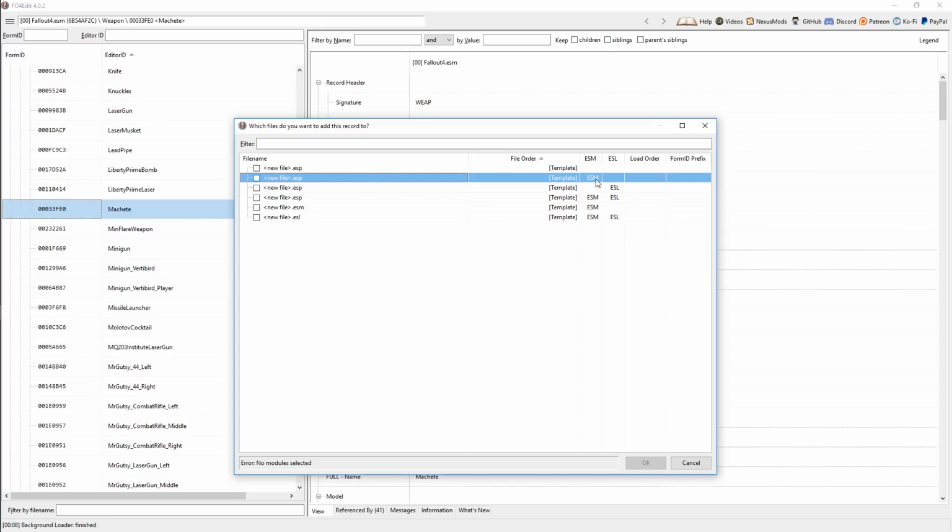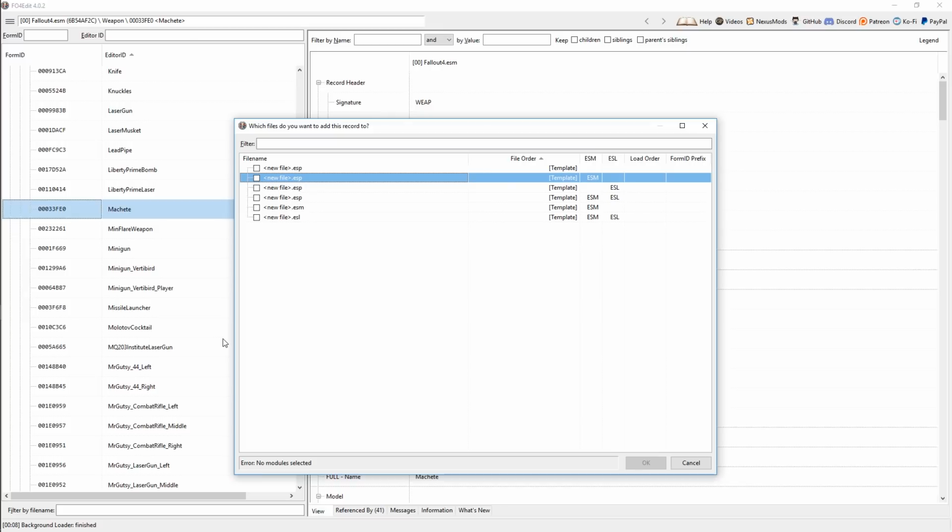So the ESM flag means that other plugins can use your plugin as a parent. If you remember in some of our earlier tutorials, if hopefully you've gone through some of them, such as the CK101, we parented our mod to the Fallout4.esm. That just means that your plugin can reference some of the forms in that other plugin. So if you don't have it as a parent, you can't reference those records. If you, for example, loaded up another ESP mod and started creating overrides for their forms, if they didn't have this ESM flag, every time you loaded your mod back into the Creation Kit, it would lose track of all those records and they would get disconnected.